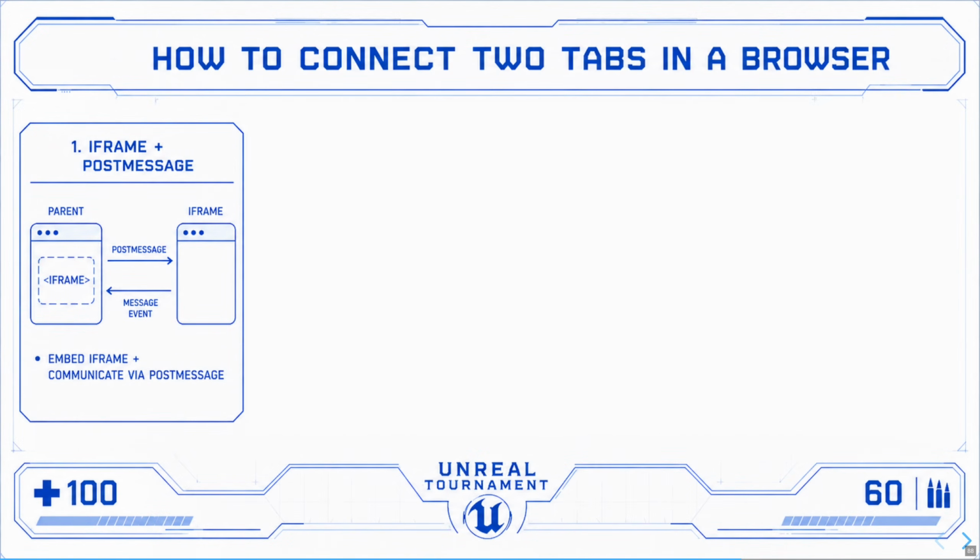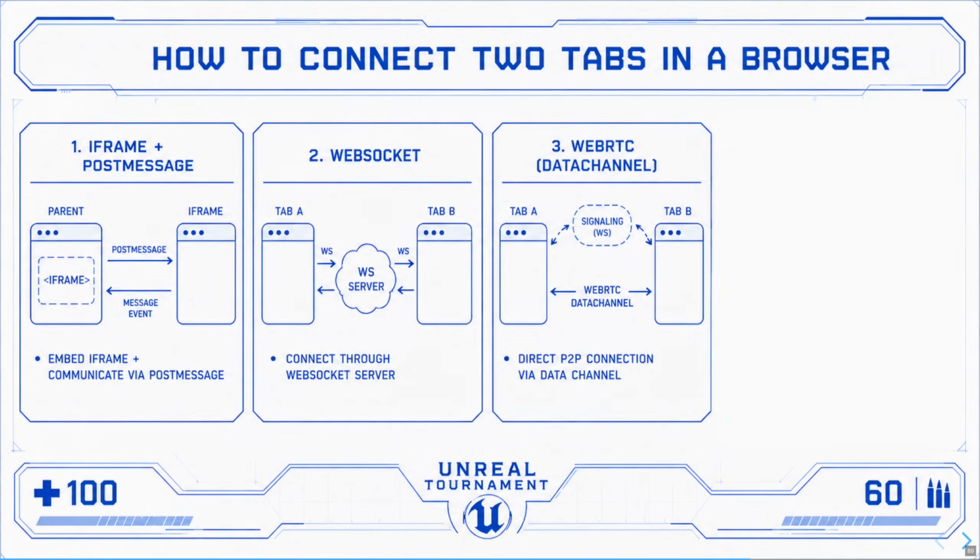My first idea was simple. Let's put two iframes on one page. Run the server in one iframe, run the client in another iframe, then pass network packets between them using postMessage. I implemented this quickly, and of course, it didn't work. At some point, the game waited in a loop and did not release the browser event loop. This created a deadlock. Both sides were waiting. The tab froze. So I switched to a WebRTC implementation.